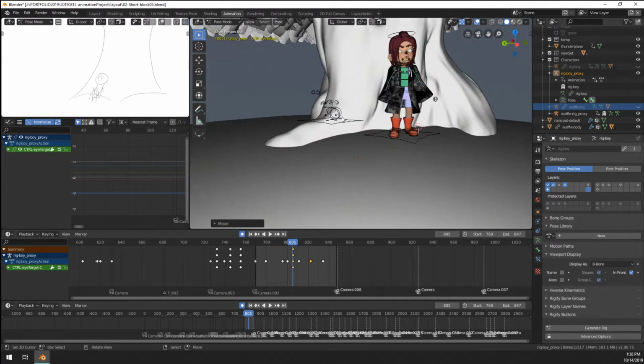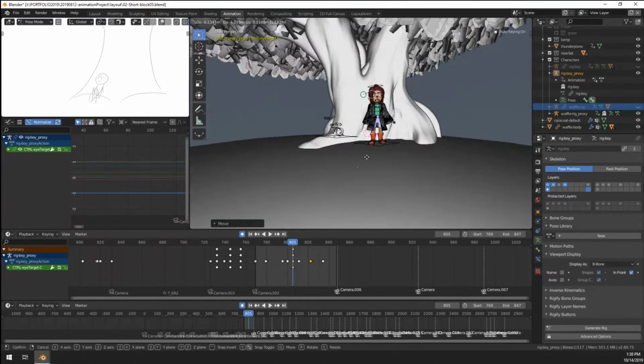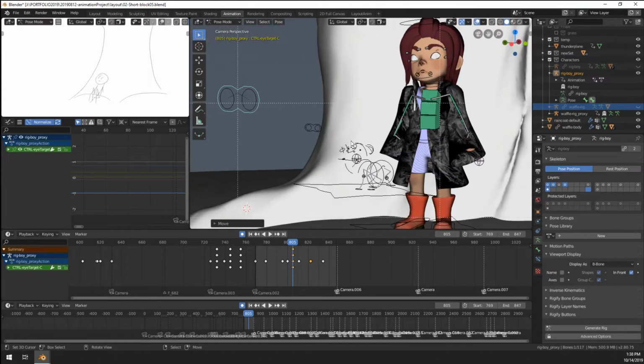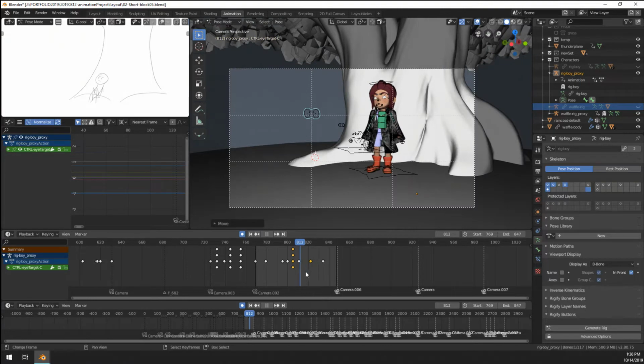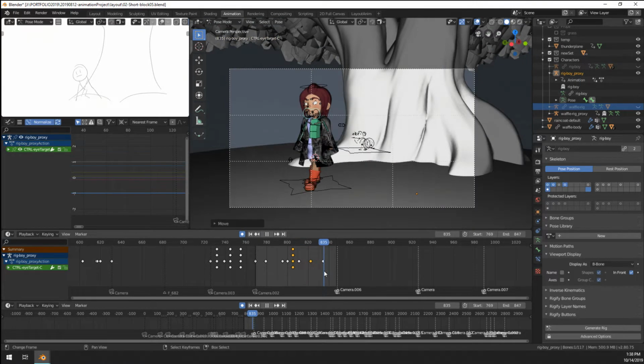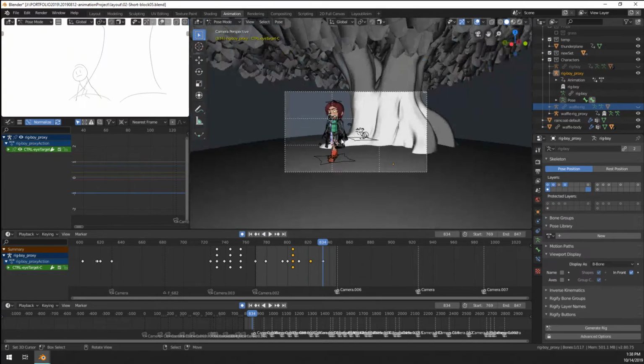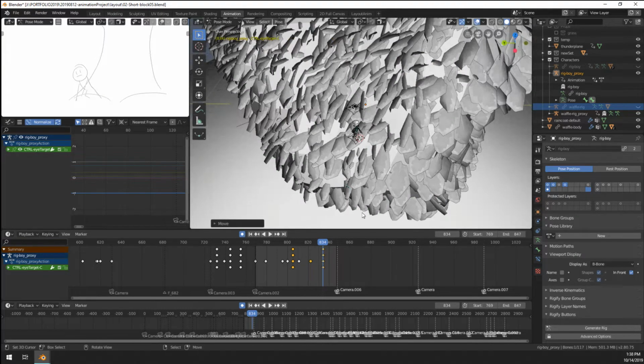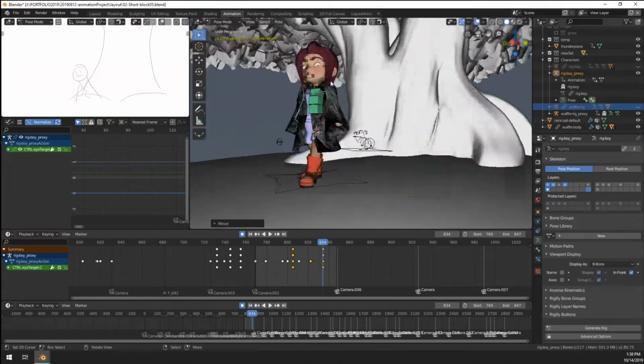let's already have him look where he wants to go. Maybe not that slanted. And then he kind of moves. I kind of want to move this a little bit further. It kind of looks off in the distance.